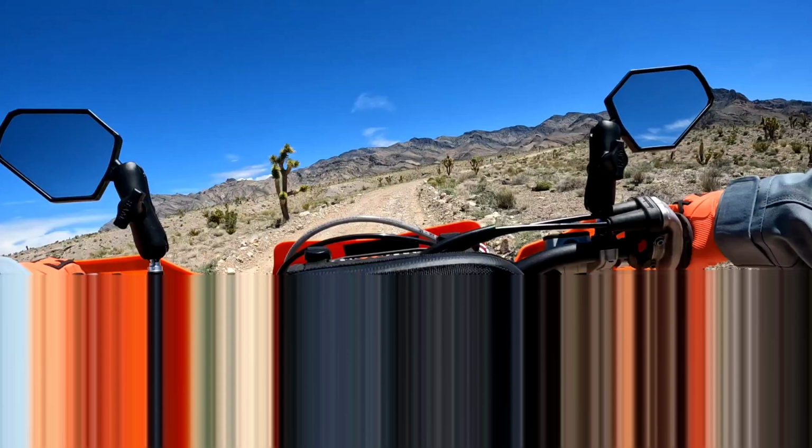Well, that's great if that's the case, and I'm happy for that to turn out to be true. But all I'm saying is that this bike in stock form is totally capable, and a competent rider can more than get it done. And as we know, the professional riders can just do absolutely amazing things on these bikes. So that's my key takeaway: the bike is probably more capable than you are. So if you're thinking about buying one of these KTMs or a Husky or Gas Gas or a Honda or a Yamaha or whatever, just buy whatever bike is speaking to you.